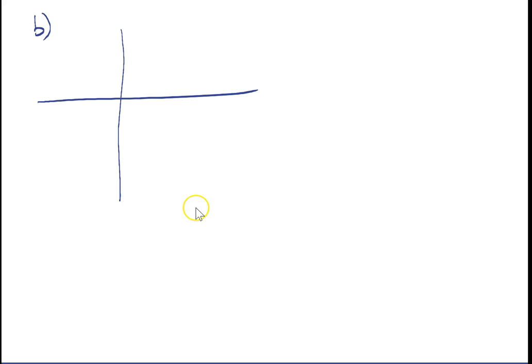All right, thinking about this, this would be in the fourth quadrant, and it's a negative pi over 4, and we're going to go out 2 units. So now the question is, what's the positive value of it? The positive value is 7 pi over 4.